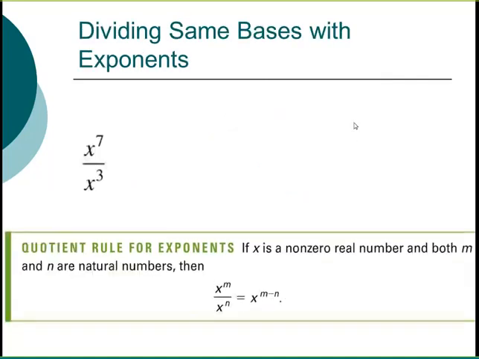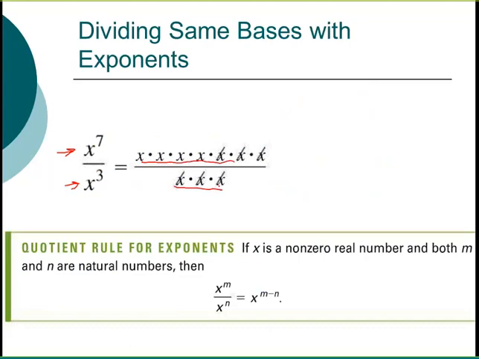Okay, so now we're going to divide same bases with exponents. Here we've got x to the 7th and x to the 3rd. And so what that looks like is I've got 7 different x's up top, and then I've got 3 different x's on the bottom. And we learned in a previous lesson that if we have a variable or anything divided by itself, it turns into a 1. And so if I write it this way and cancel those out, then that's just crossing out a 1. So if I take x divided by x, it's just a 1. x divided by x here is just a 1.